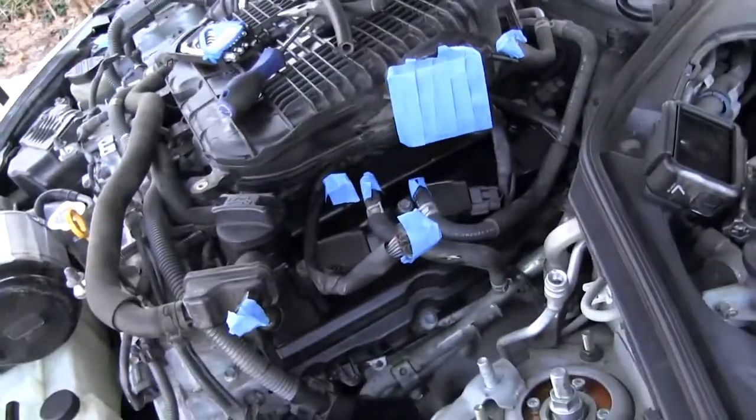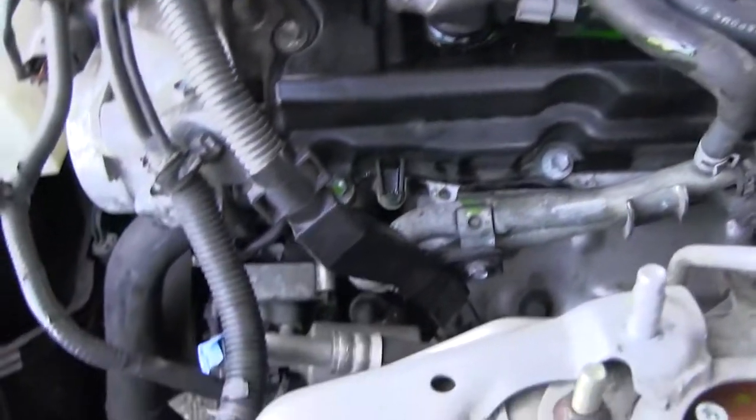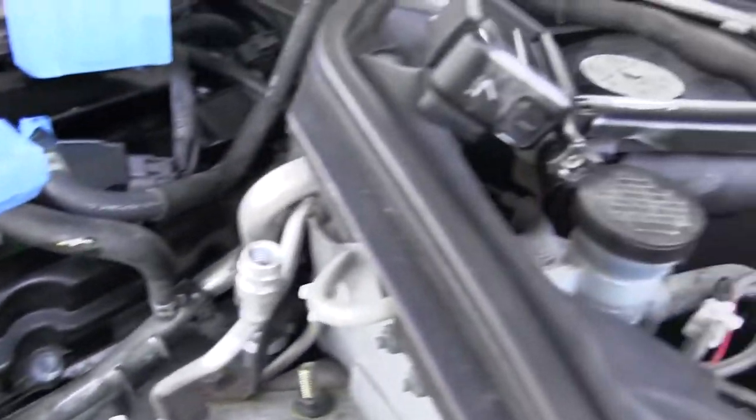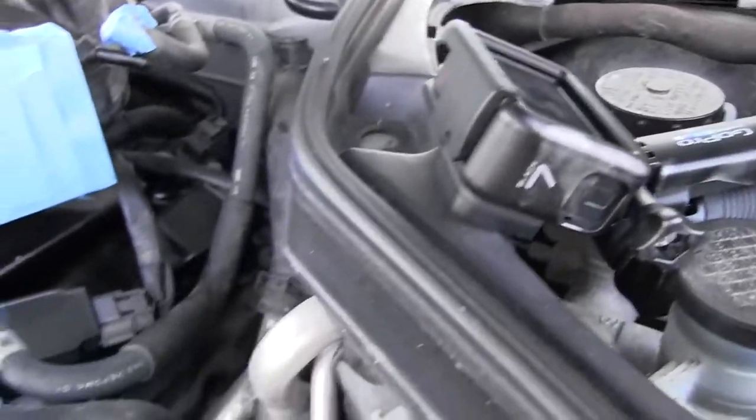15. I want to get in some cleaning, so I got everything masked up. I don't want it to get water in there. I'm still gonna be super super careful, but this is just extra precaution, having everything taped up, making sure nothing gets in them. So go ahead and start spraying this stuff down, try to get it all clean.